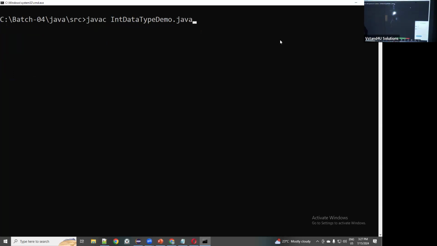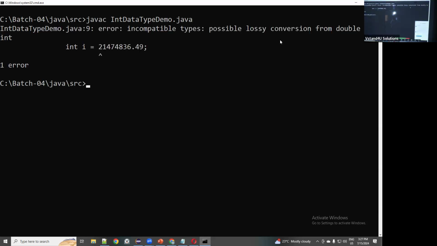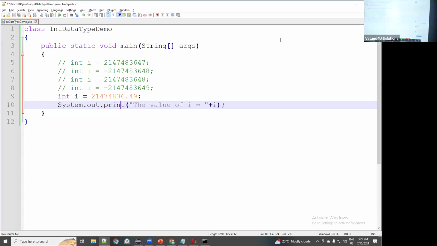IntDataTypeDemo.java colon 9 colon error colon incompatible types: possible lossy conversion from double to int. Are you with me? Super confident. Next time onwards you should be able to tell me the error before I ask. Agree? Okay, sir. In that case, if double is not there, fine.